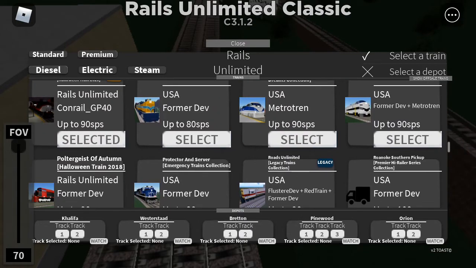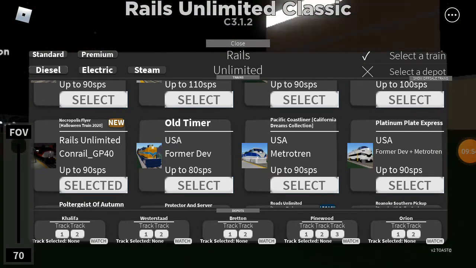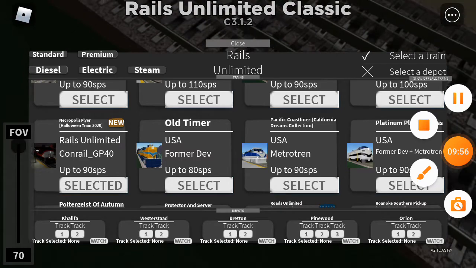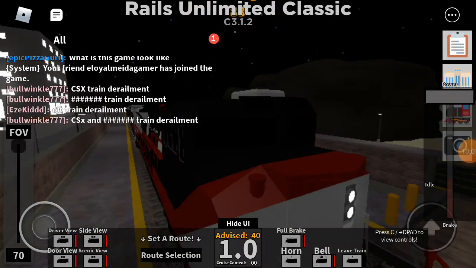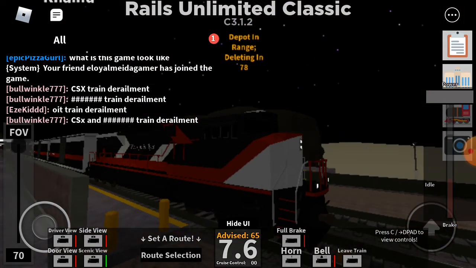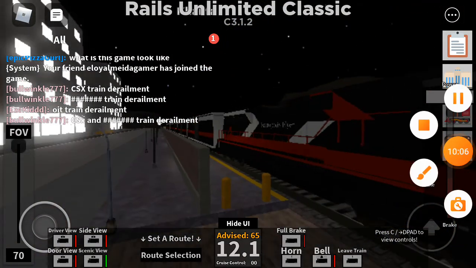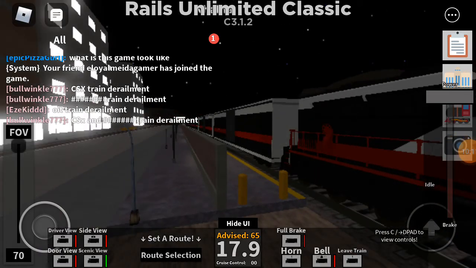Alright, now let's drive it. Alright guys, so many people are driving this train a lot. Now let's just spawn it. Alright guys, I spawned it at Khalifa. And this train car looks beautiful. And apparently it's carrying, I don't know what's inside those train cars.